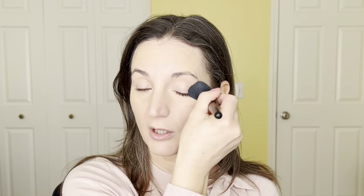This powder is not drying, so it will leave your foundation looking however it looked before you put it on. That's kind of what it stays like, unless you really build it up, then it will be a little more matte. But other than that, it really keeps your radiance showing through, and I like that. I like that a lot. And that's kind of how it looks. I don't know if you can tell. There is no peeling, there's no flaking. It looks really nice.